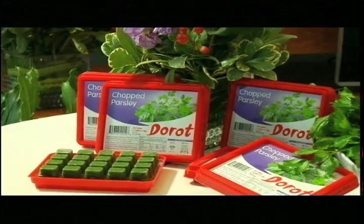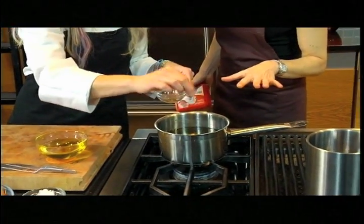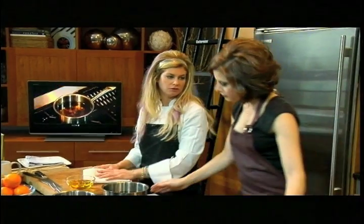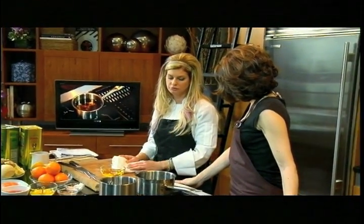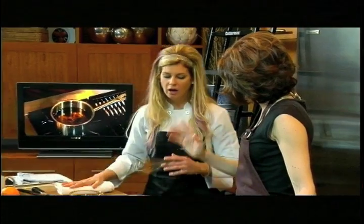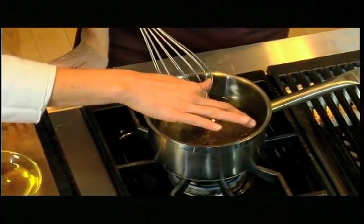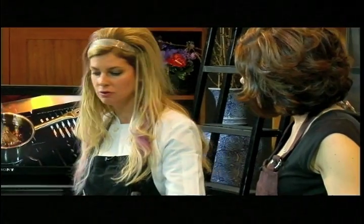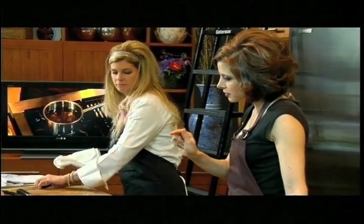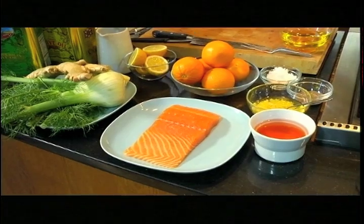No chopping, and we're just going to add a little bit of seasoning, salt and pepper, to the oil. So this is our poaching liquid, what the salmon is going to go into. We're going to bring this up to about 62 degrees Celsius, or 100 to 120 Fahrenheit. Do you use a thermometer to check, or do you judge? You can use a thermometer at home. I'm used to working with this a lot. I like to be able to stick my finger in, and then I know it's going to be cooking nice and softly. And at what point do you know that it's ready? When you really have to pull back your finger? Yeah, when it's too hot. We want the salmon to cook nice and lightly.